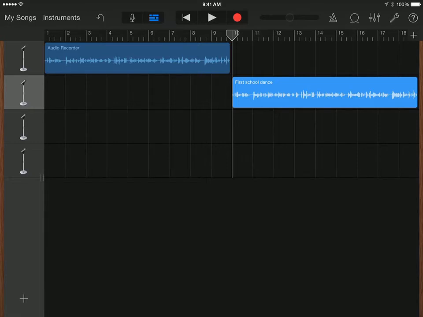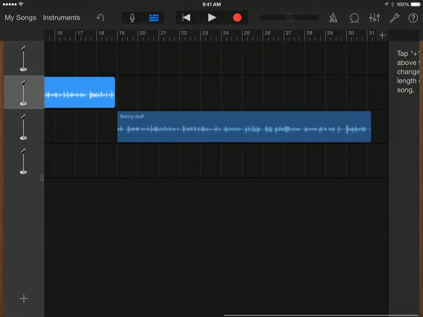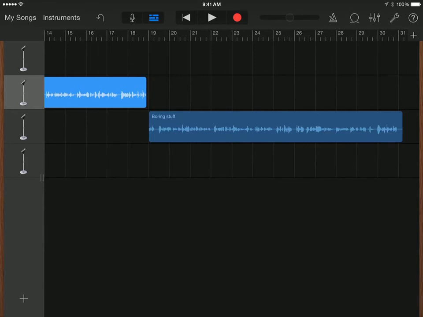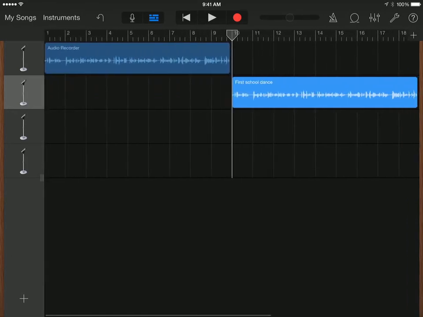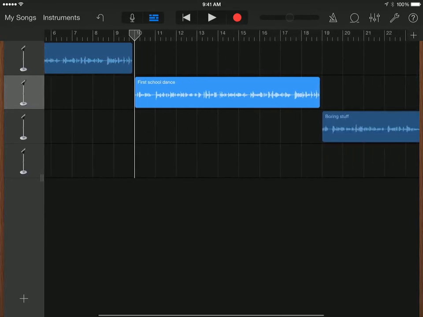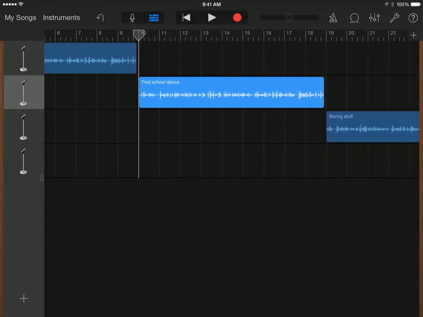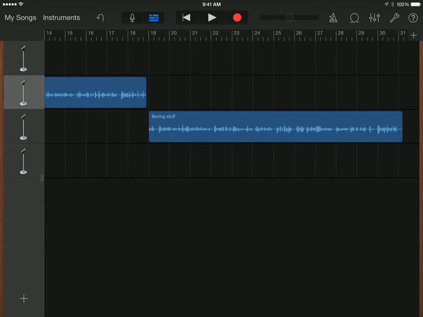So really that's how I think that you should go through and record your interviews. Set up a new track for each person you interview, move the marker. If you think that moving the marker and recording it like this is silly because you're familiar with using muting and familiar with previewing, then you can go ahead and do that. However, I think that this might be a little bit easier for beginners.